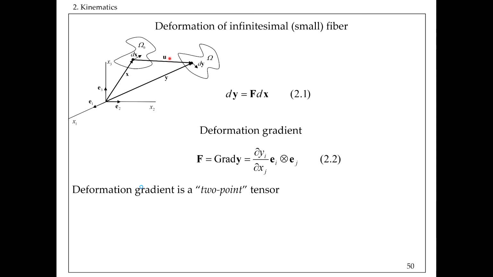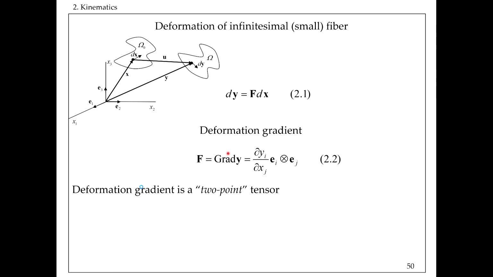But that vector connects these two vectors x and y, so the original position and the position in the current configuration, or in the deformed configuration. Now this is something that you're very familiar with, a displacement, right? So that's how you displace this point x into y. And basically you can see that y, the new position vector, just takes the initial position vector x, plus the displacement vector, and then you obtain the current position vector y.